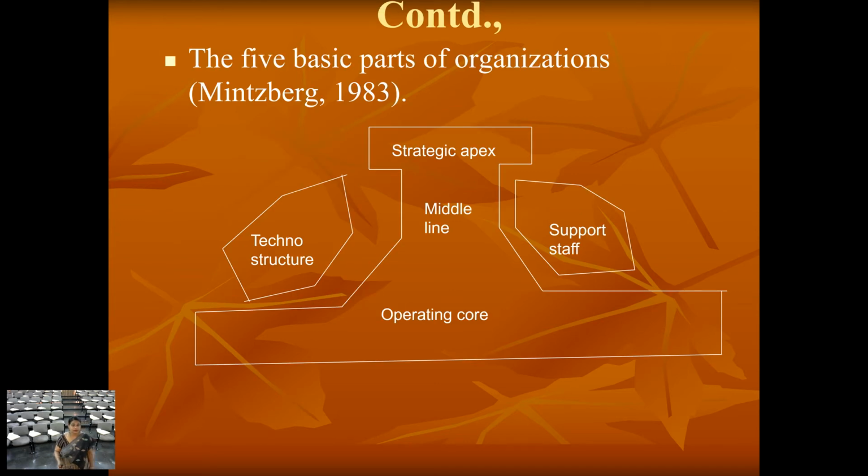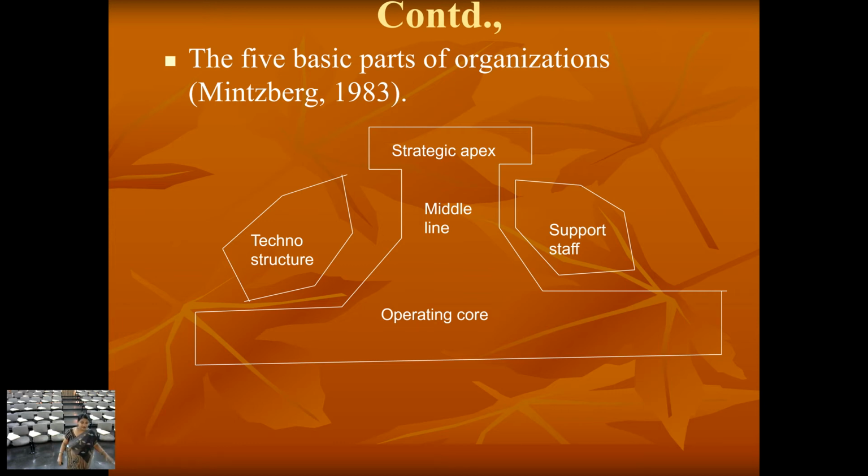Can you see the diagram here? The 5 basic parts of an organization given by Mintzberg look like this in a diagram. The first one is the strategic apex, which is very small, at the top. Then you have the middle line. Middle line is the middle level of managers. See, the Ambanis can't take care of everything. So they have formed one retail unit to take care of all retail business, then a textile unit to take care of Vimal and other textiles, then the telecommunication wing to take care of the telecommunication business. They have different businesses that they have evolved, right? So that is what is called the middle line.